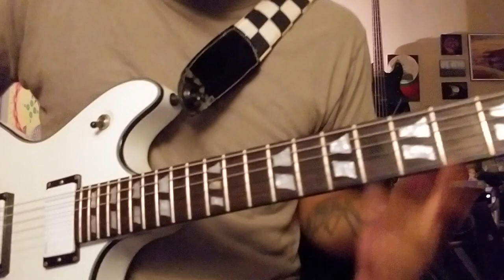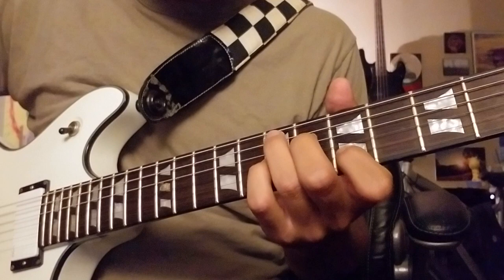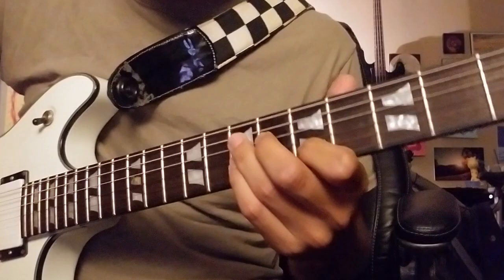This week we're doing Born on the Bayou by CCR, another classic riff. So I've seen two different ways to play this, but I've studied the live videos a little bit and some of the recordings, and I'm 100% sure it's played up here in the fifth position. The other way I've seen is like this.